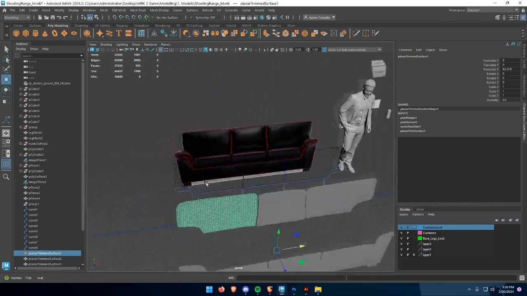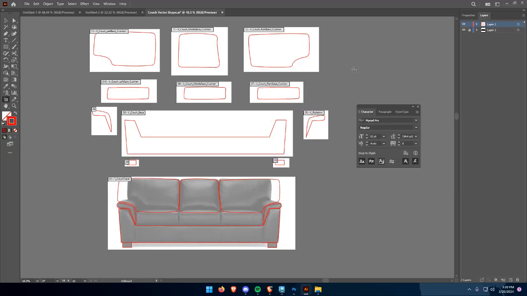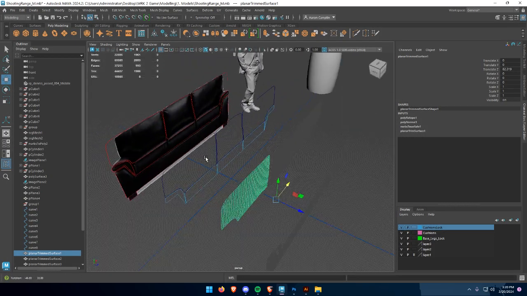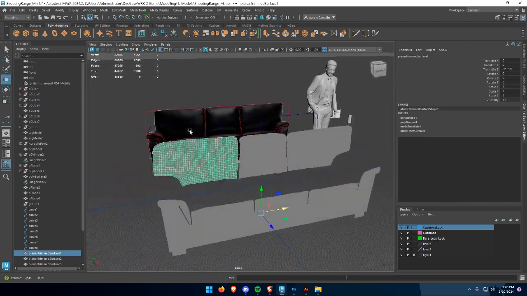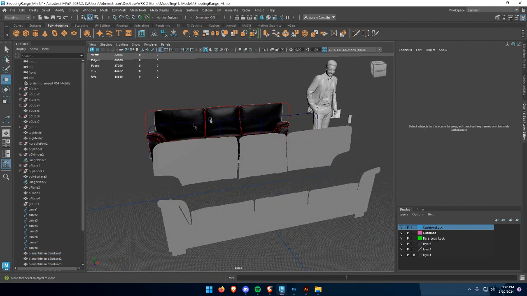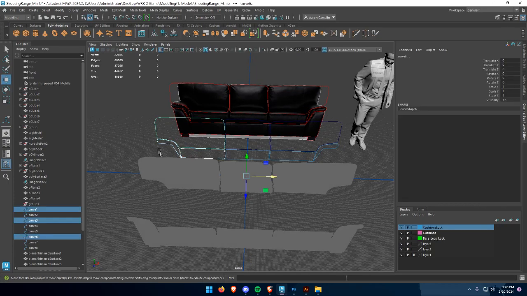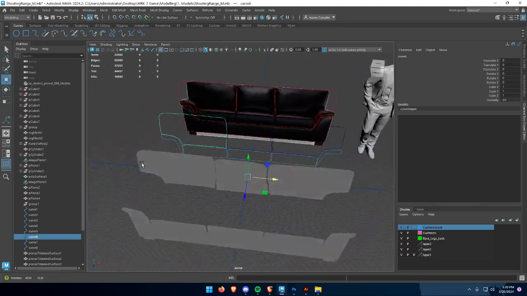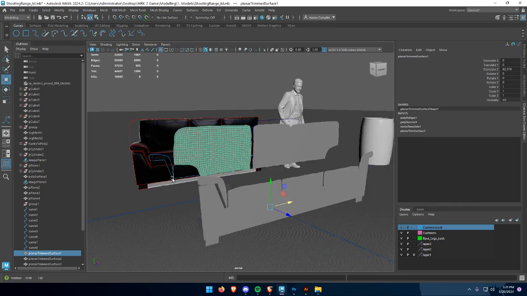So first I started off in Adobe Illustrator, just simply tracing a couch from Google, and I split it into pieces. Once we did that, we could take those vectors and put them inside Maya as a plane, just like this. After that, I traced them, again inside Maya, using the EP curves, and then we closed them off and effectively made separate little pieces inside Maya that we can then create planes from.